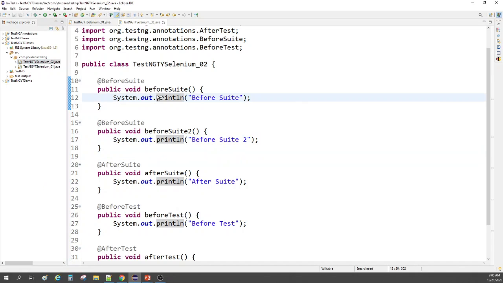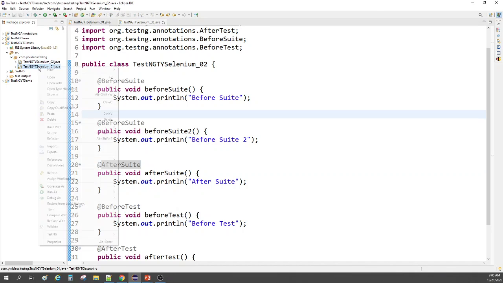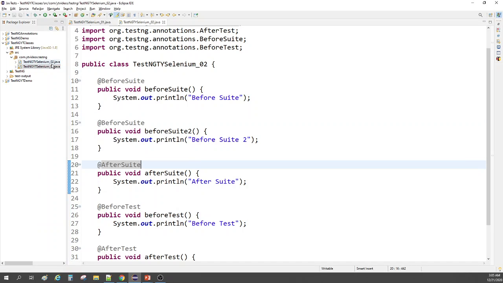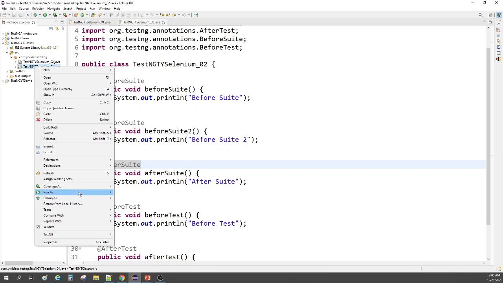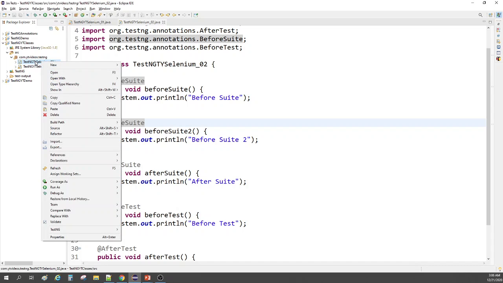What happened suddenly? Okay, this is beautiful. Now if you click on the first class, run as TestNG test, you get this option, right? But here is another finding for you. If you right click on this class and run it, you will not find TestNG test as an option.